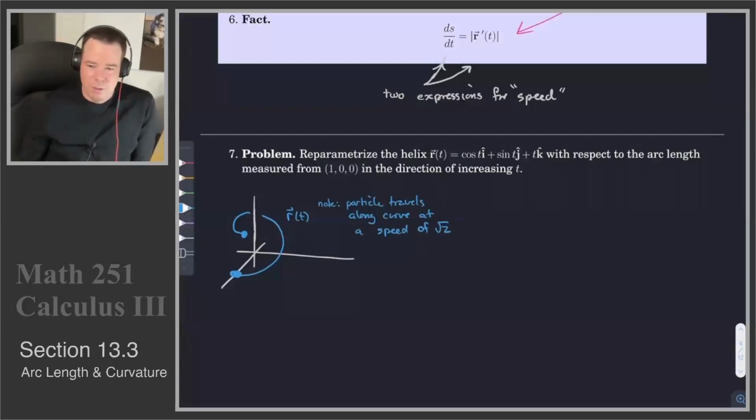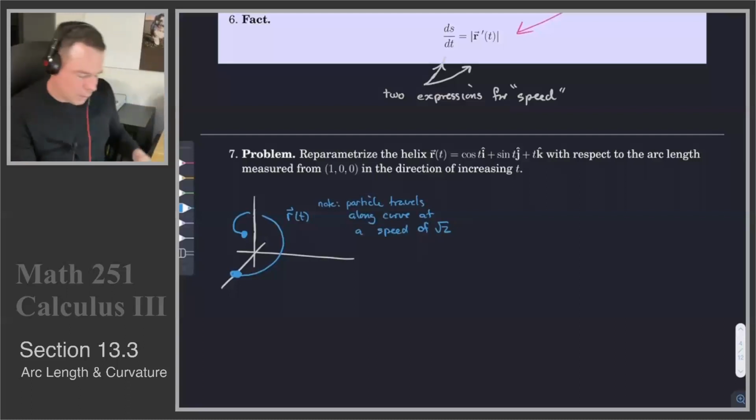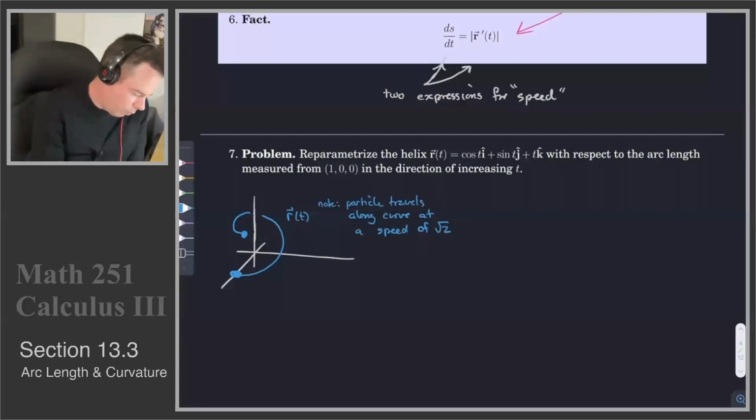We would like to find this curve reparameterized in terms of a new variable s, so that a unit change in s results in a unit change in my distance along the curve. So a unit change in input results in a unit change of my position being moved. So that is, I'm traveling with a speed of 1. So let's have a look at how we would go about doing this.